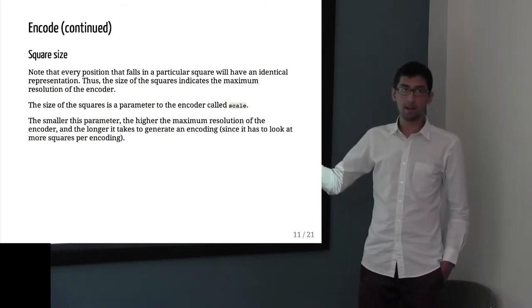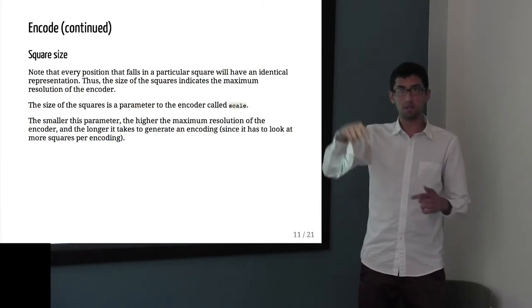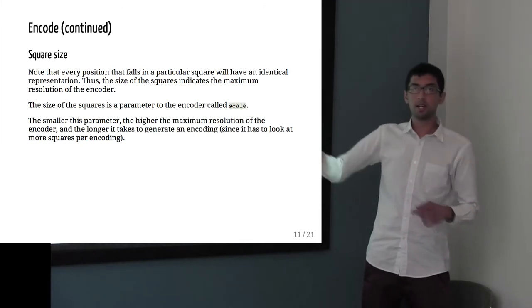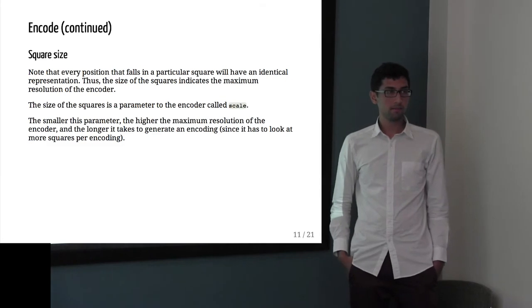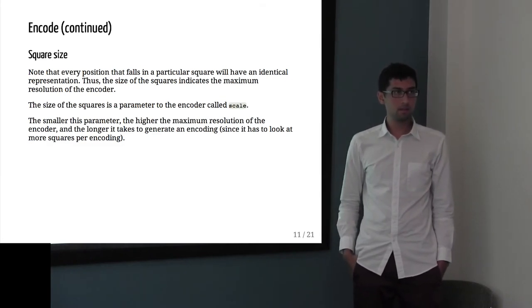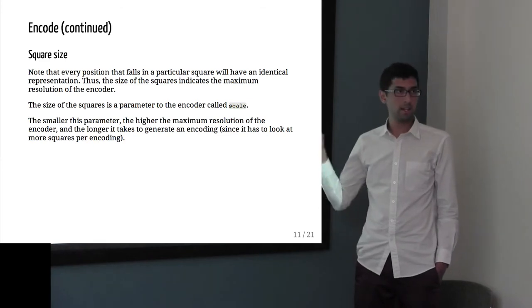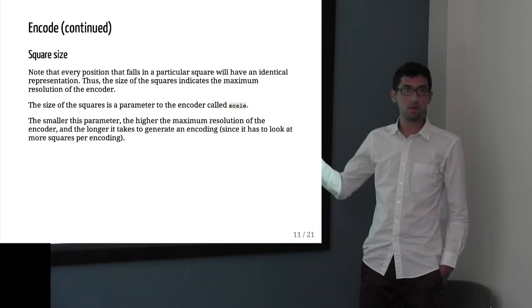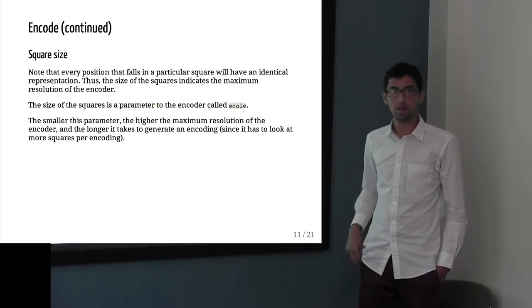So if you have too big of a scale and you walk around, it might not be able to tell the difference between you walking from here to there versus from here to there, because it looks the same to the encoder. So the only downside to having a small scale is speed? Yes. Ideally, if you had an infinitesimally small scale, it would still work just as well, and in fact, it should work better. But it would just take much longer to run.